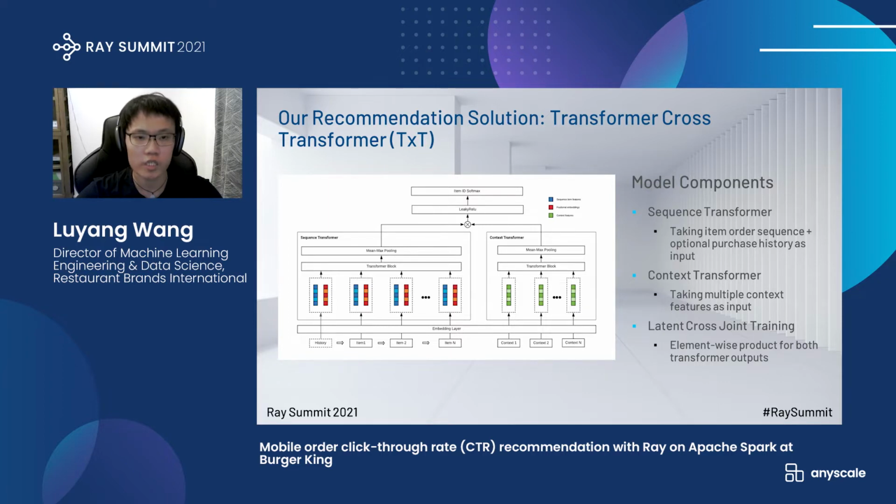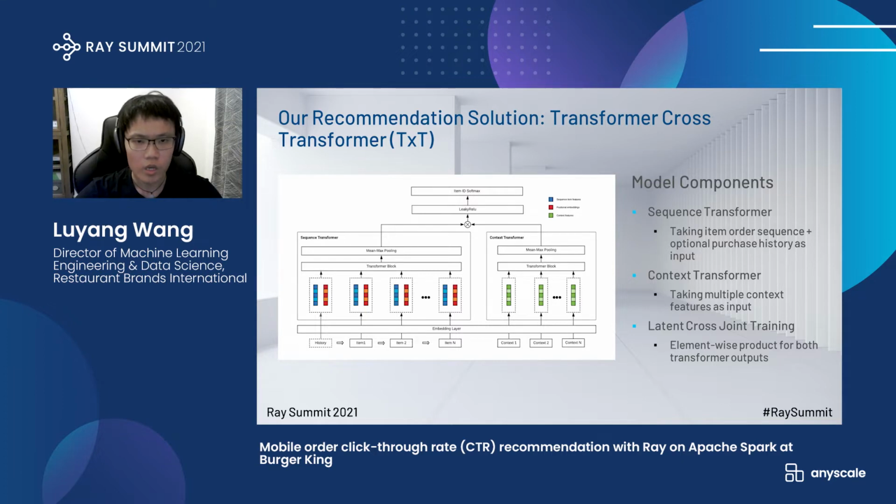Because this allows us to use the same transformer to handle both use cases. For a user who doesn't have a purchase history, that's fine. We just use a padding placeholder in the first token space to act as the purchase history, which is empty. But for a user who already has a purchase history, we take all their previously purchased items, average them, and put the result in the first token space. So this sequence transformer can handle both use cases, identified users and our guest checkout use case.